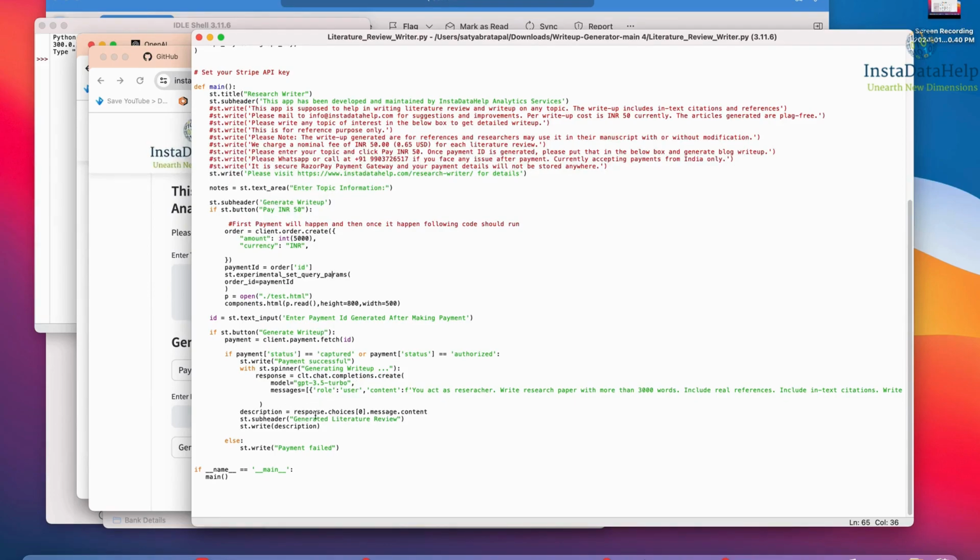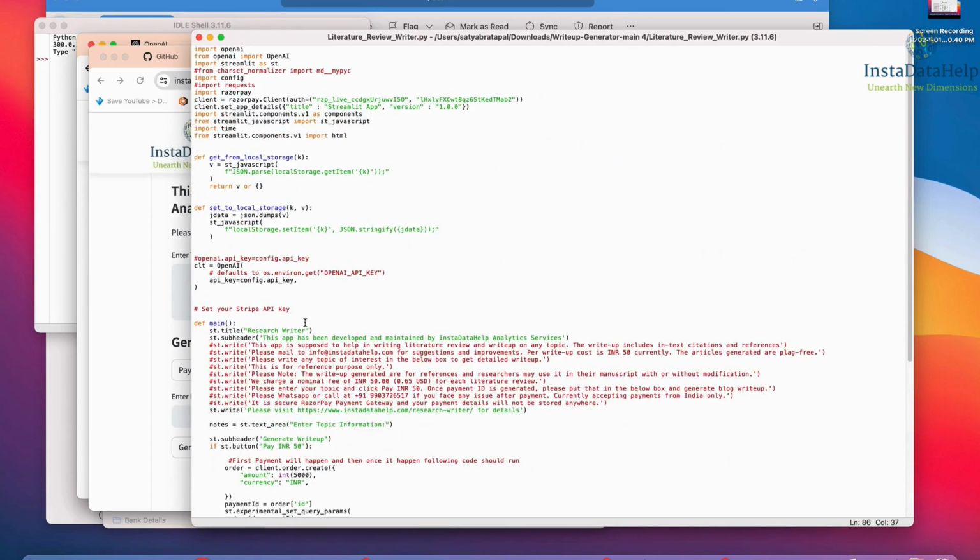Then description: whatever response you get, you need to put it like this, then only it will come. Generated literature review, if submitted, then st write description, else st write payment failed. In case there is some issue, then instead of payment done, it tells payment failed.